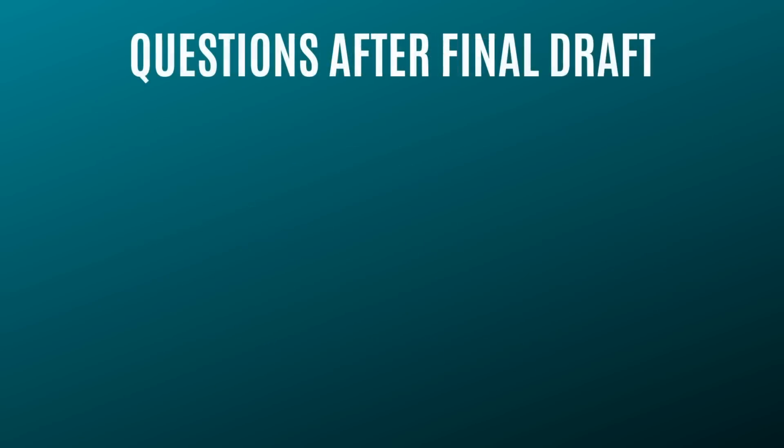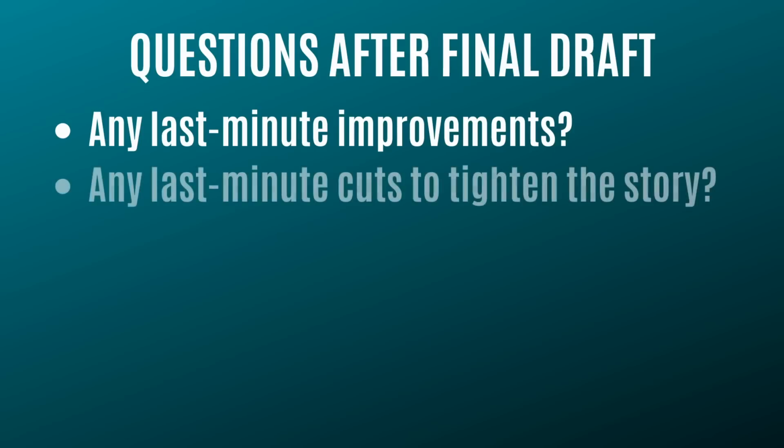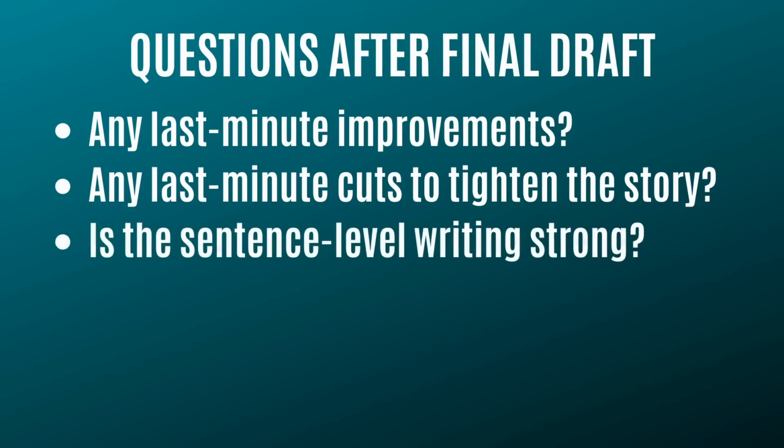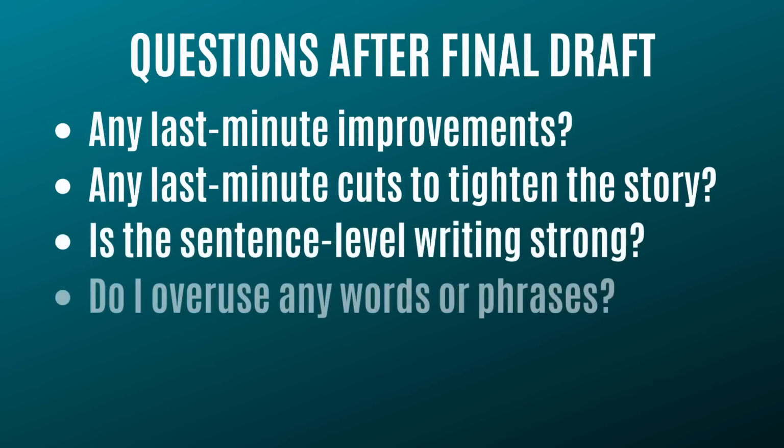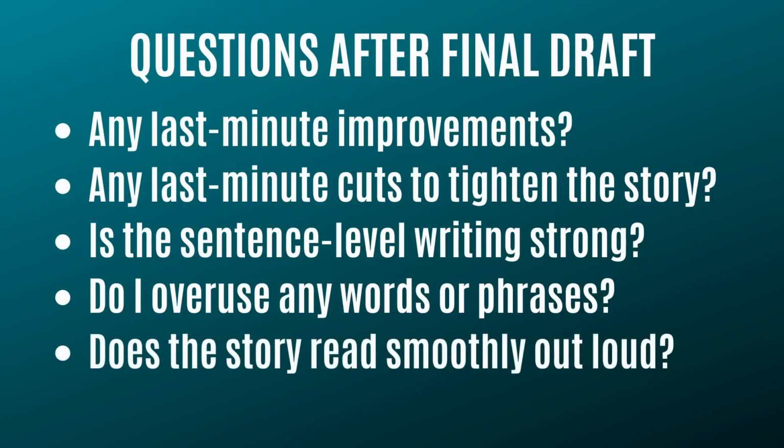Some questions to ask after your final draft: Are there any last minute changes I can make to improve the story? Are there any last minute cuts I can make to tighten the story? Is the sentence level writing strong enough to maintain a reader's interest? Do I overuse any words or phrases that could distract the reader? And finally, does the story read smoothly when I read it out loud?